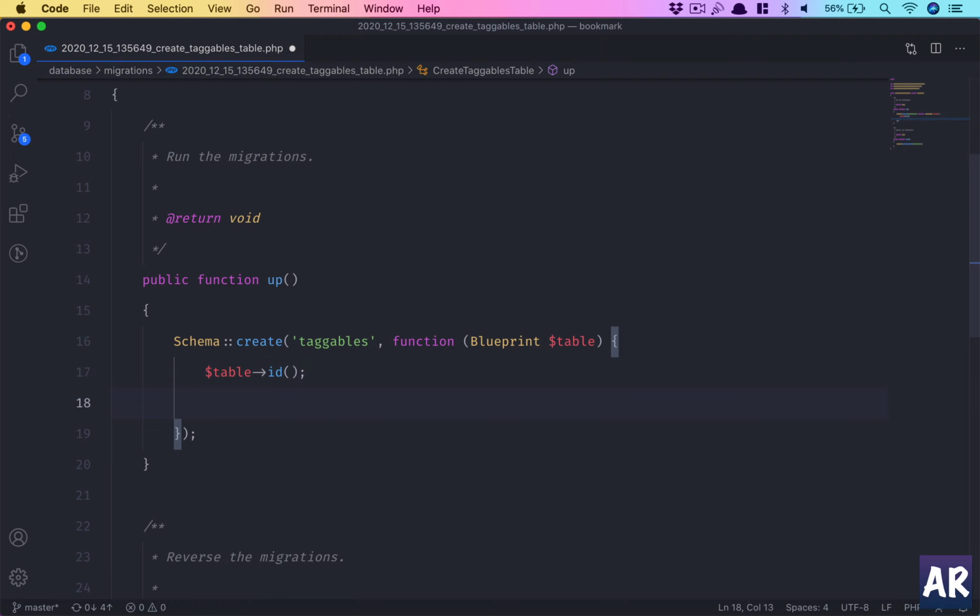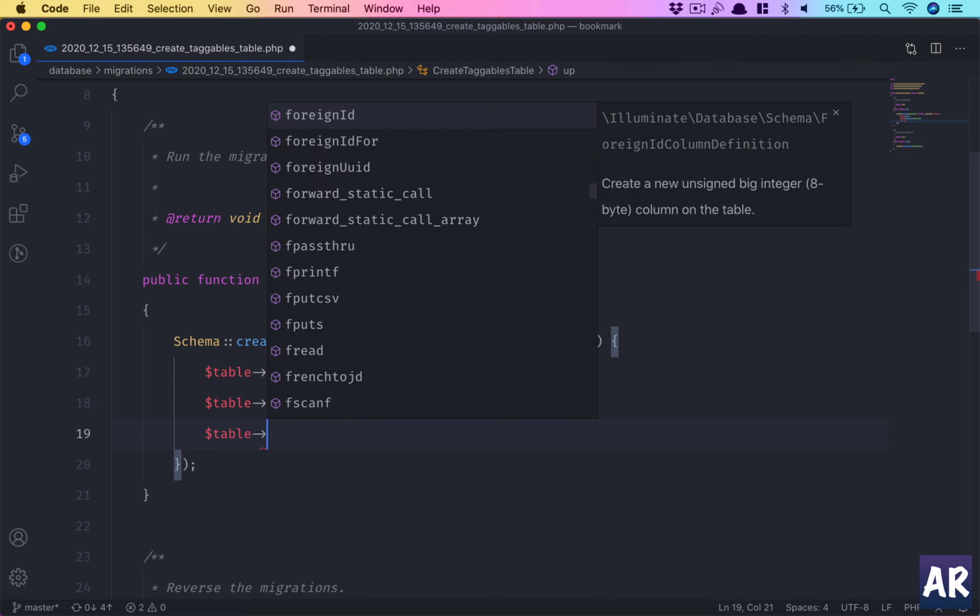The table has an ID field, that's fine. I'm going to reference the tag ID, so it's a foreign key, a foreignId, tag_id. Then I need the taggable_id. This is going to be an unsigned big integer because the bookmark table will have an ID field which is an unsigned big integer, and that is the ID which we are going to reference here.